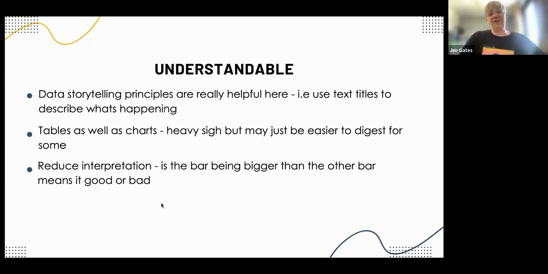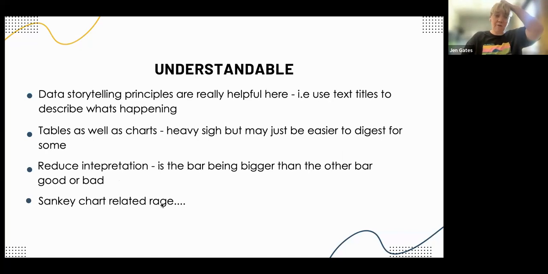Reducing interpretation. This is kind of like when we go back thinking about my lovely Starbucks graphs of like, if the bar is bigger, is that good or bad? Should it be negative? And all of those kind of things. Again, this gets into good visualizing and data storytelling. But if you've got a very clear picture you want to tell, there's an A or a B part, then maybe take E, D, F, trying to remember the rest of the alphabet. Think about how you can simplify it so people aren't distracted about the data around the actual picture you want to do. So if you've got 5 data points and only 2 of them are important, just have the 2 that are important showing. It makes it a lot clearer for people.